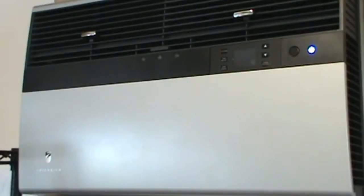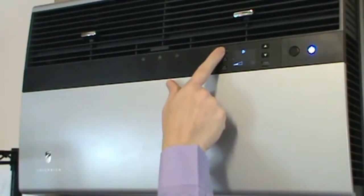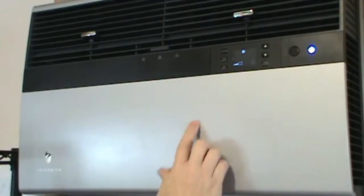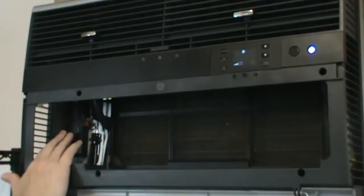Okay, so we're now ready to continue with the Wi-Fi installation on our Kühl unit. To begin, let's power the unit on. Use the system key to select fan only mode, and then a fan speed that you can easily hear. Lower the front cover. Locate the electronic control assembly on the left-hand side, easily visible on this Type 2.